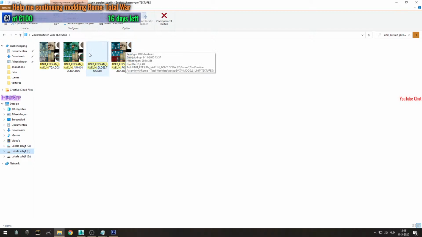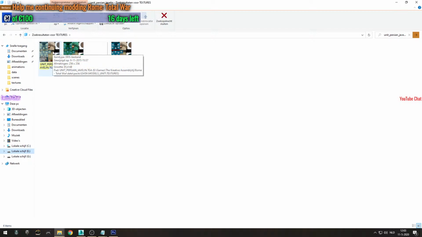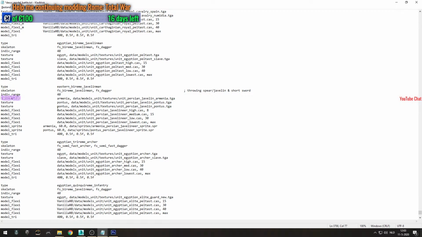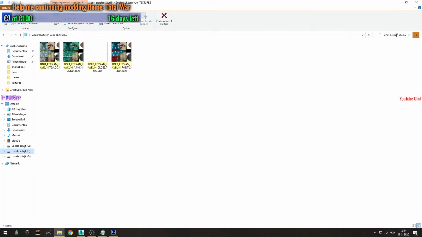Oh, we have it for Pontus, Armenia, and what's this one? This is not the faction. Pontus and Armenia. Okay. So we add a new line for Parthia. And is there another Eastern faction? Armenia, Pontus, Parthia. Quite weird.